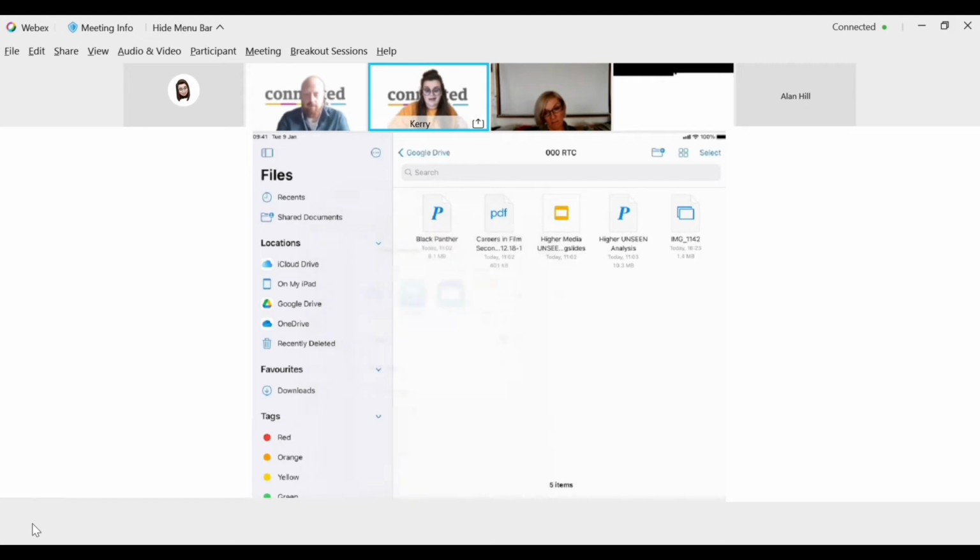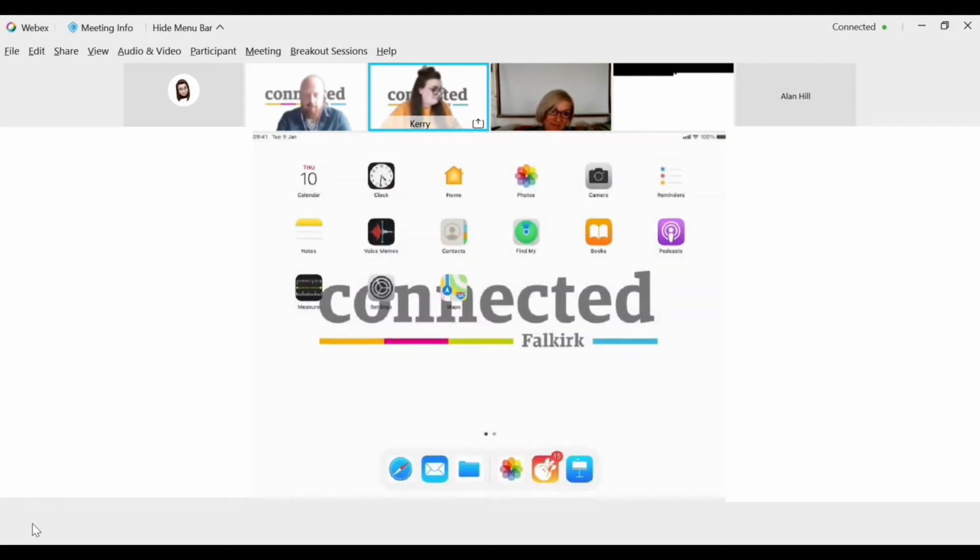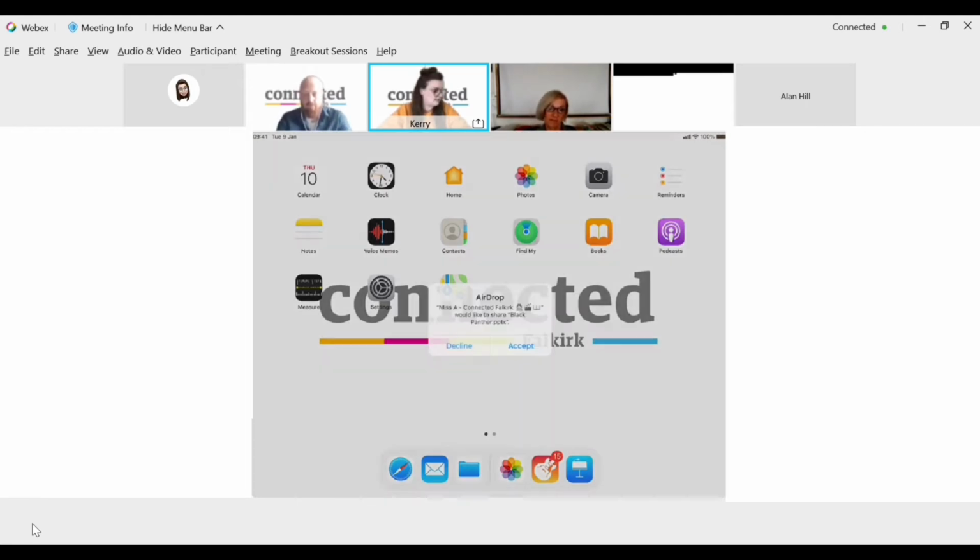So just to show you and prove to you that that definitely works, I'm just going to share from another device. So imagine I'm the pupil here on this device that you can see on the screen. And if I go onto my other device and I try to send this Black Panther PowerPoint, tap on share, tap on AirDrop, find myself, AirDrop it through, you will see it is currently downloading a copy. So it takes a wee second there. And there we have who is sending, so it would be the teacher name is sending, and you can see it says blackpanther.pptx, so they know that it's going to be a PowerPoint file.